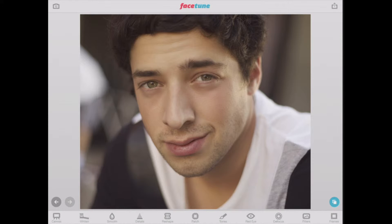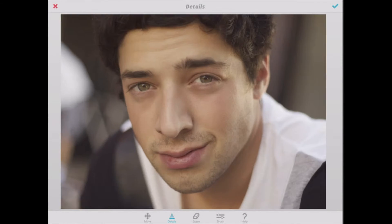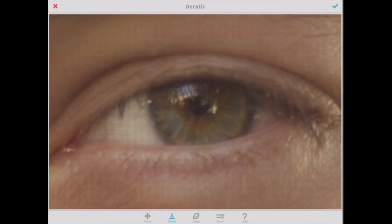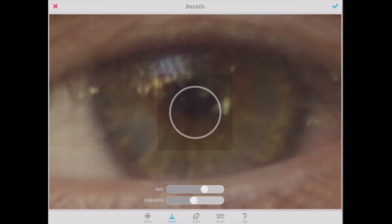Next thing I'm going to do is tap the Details button. This is where the fun really starts — this is where the action's at. This is going to be working with the eyes. I'm going to zoom in way up on the eye. I want to get the eye as my whole area, because this is the most important thing I want to work with — really the center of the actual color of his eye. I want to make my brush size about the size of my finger, maybe a little bit bigger. The strength I don't want to go too much, but you can change this depending on the lighting or what you were able to get to begin with. You can bring out incredible detail. It almost makes the eye look moist again.